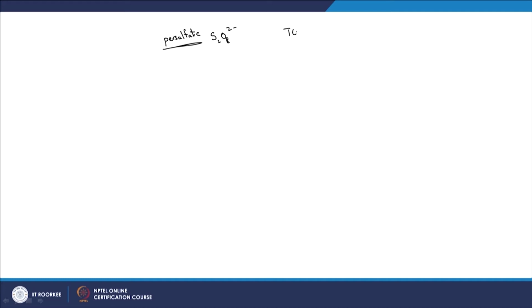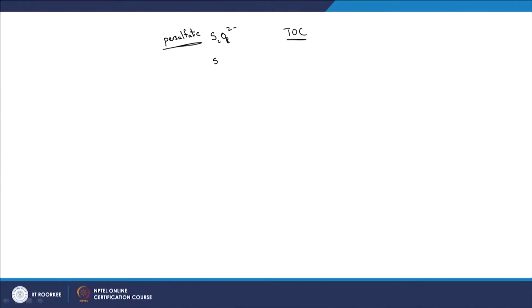Usually people might have heard of the TOC machines, total organic carbon, where you measure the amount of organic carbon present. So again, the principle here is that you have a radical being formed, and it forms this particular radical, the sulfate radical, and obviously it would want to go into its most stable form, which is SO4 2 minus. So again it wants to accept an electron, so thus you are trying to form a strong oxidizing agent.